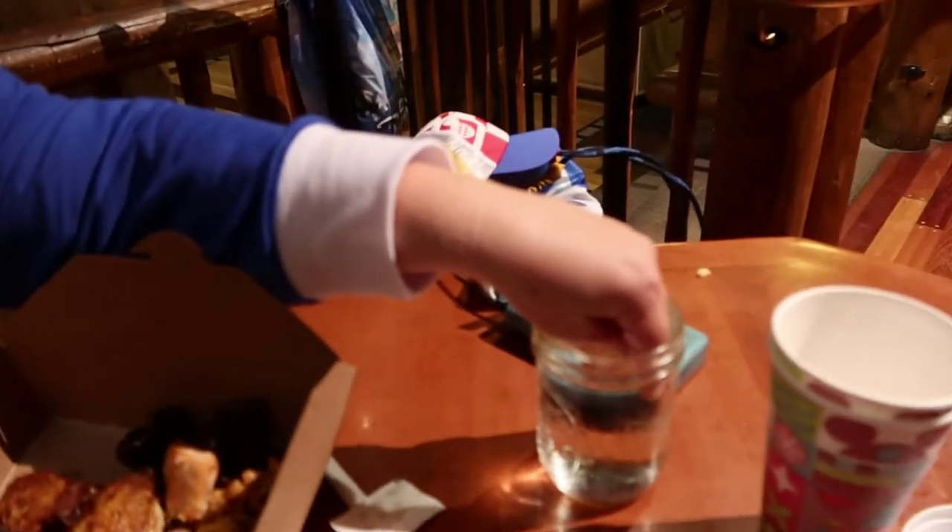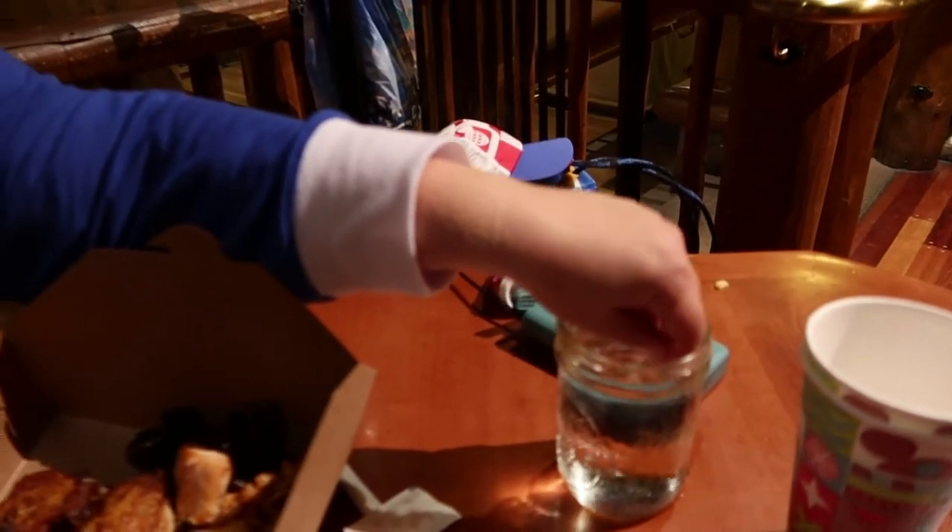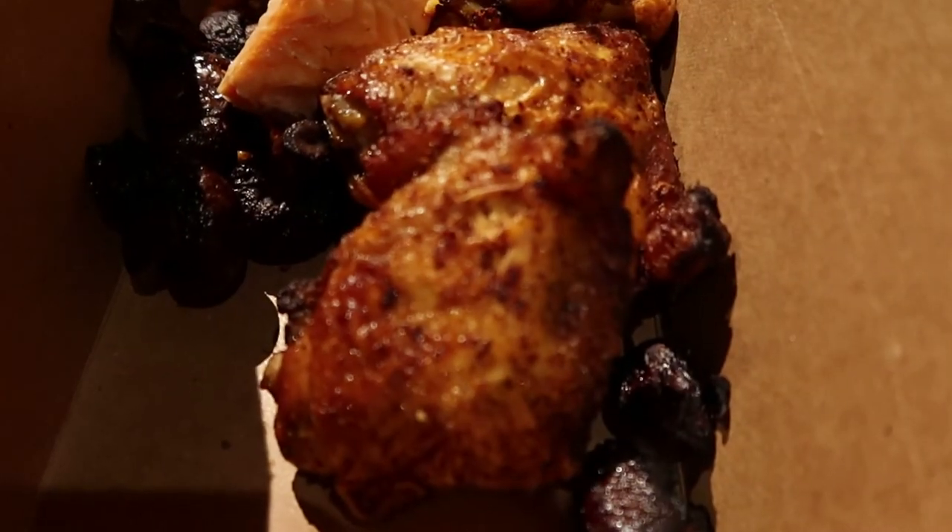It looks really good. We're going to dig into this deliciousness — this is going to be a shorter video. Always order a water because you can wash your hands when you're done. Well, one of us is stuffed to the gills right now. With the all-you-can-eat skillet, am I the only one who feels like if you don't get a second helping you're not getting your money's worth?